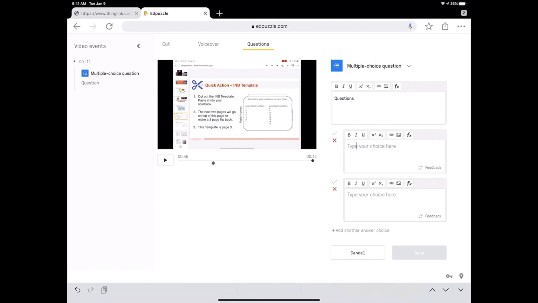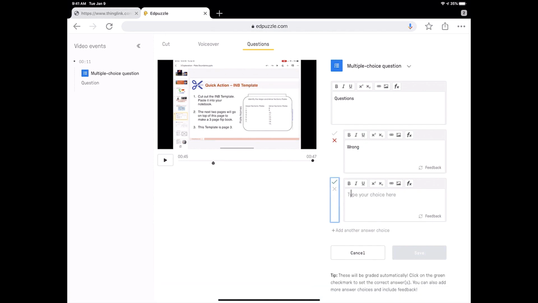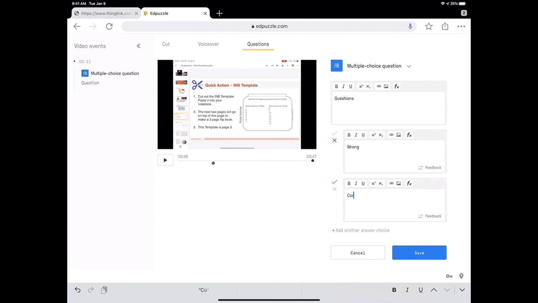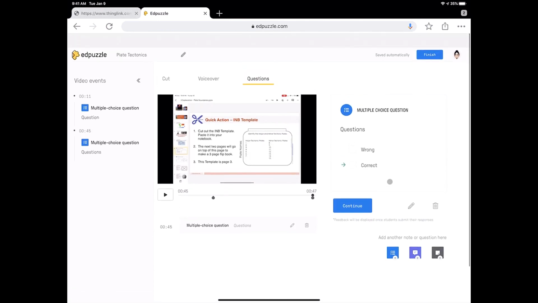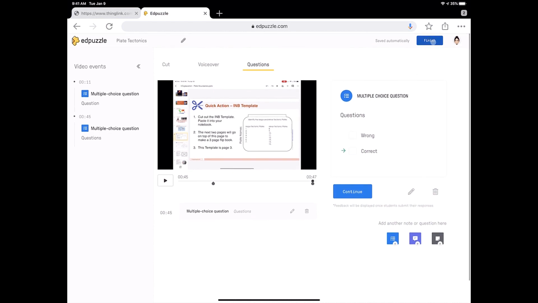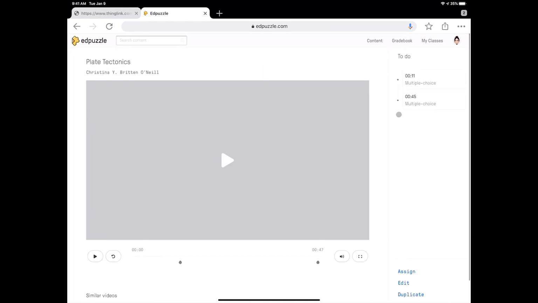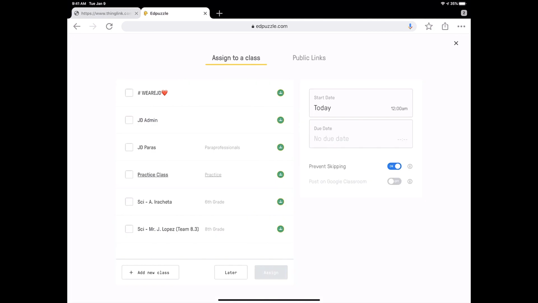And I'll go ahead and do something a little different here. Remember to make sure that you have these selected for the correct answer choice because, you know, things happen. And save. And once you're done, just kind of scroll to the top and click finish. You can double check it, edit again if you need to, and if you're ready, we're just going to click assign. So at this point, we should be able to see all our synced Google Classrooms, and you're going to assign them to the classes that you want.